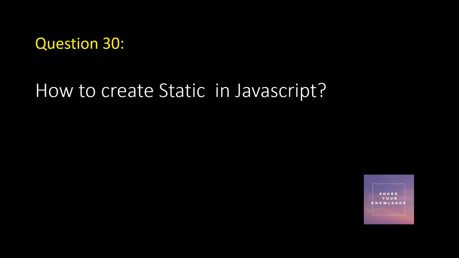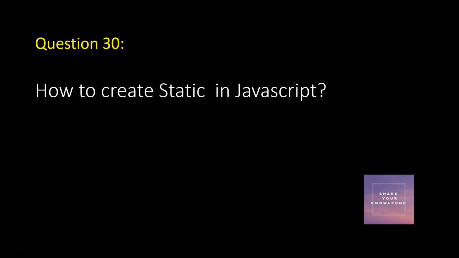Static variables or functions belong to the class, not the instance. It has only one single copy. There is always a single copy of static variables or functions. Regardless of how many instances you create, all the instances share this single copy. So this is what static is.